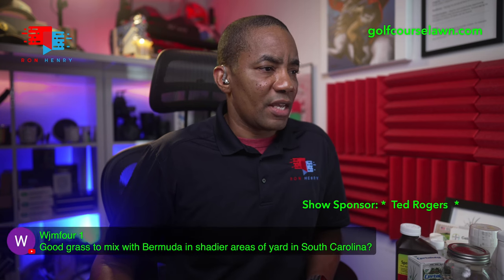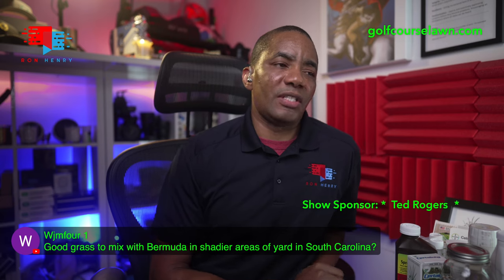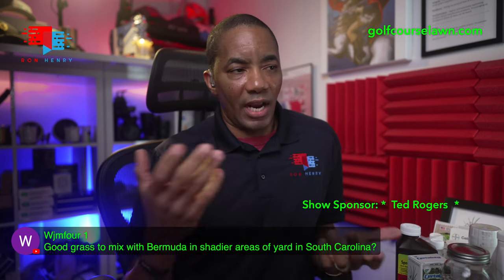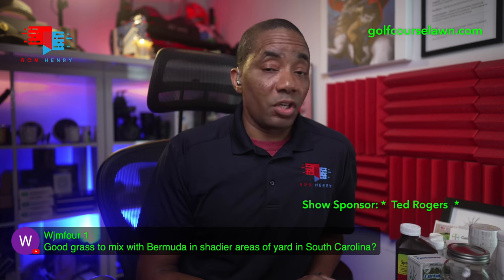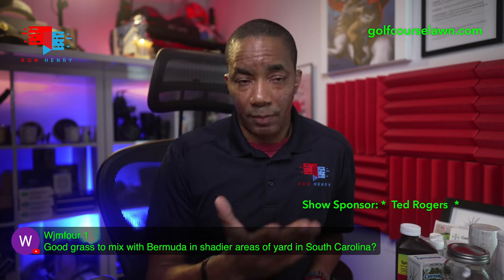WJM41 says, good grass to mix with Bermuda in shadier areas of a yard in South Carolina. I mean, Bermuda is not going to grow in shade, full stop. It's just not going to do well in shade. As far as grass types that will do better in shade, fescues, particularly fine fescue, do better in shade than warm season grasses like Bermuda.